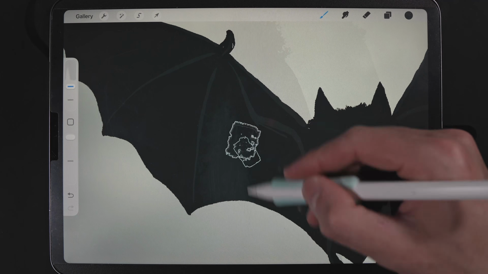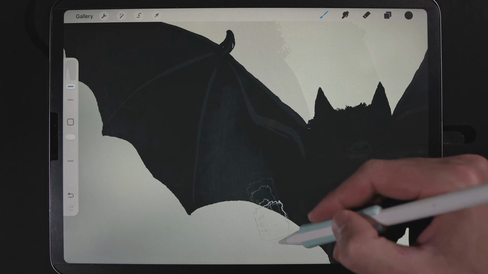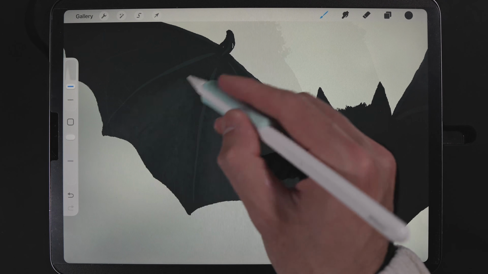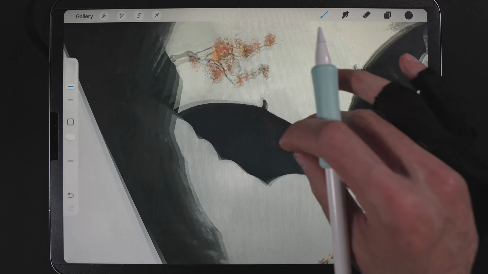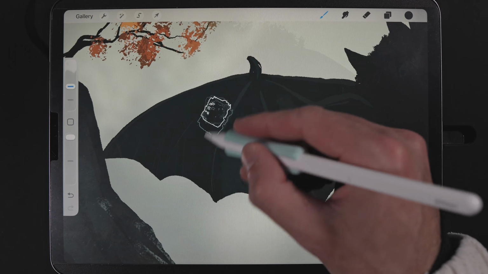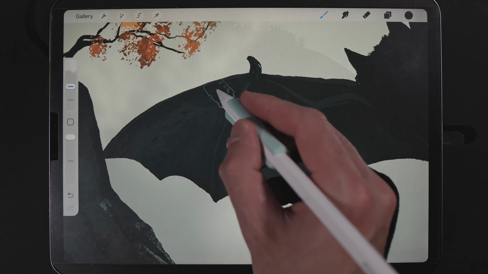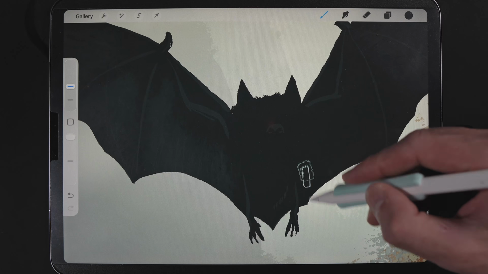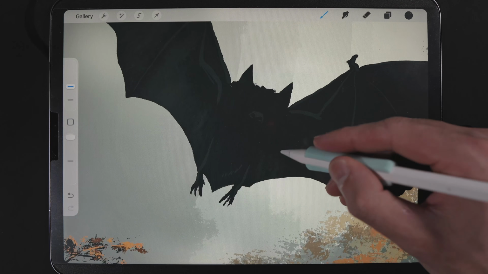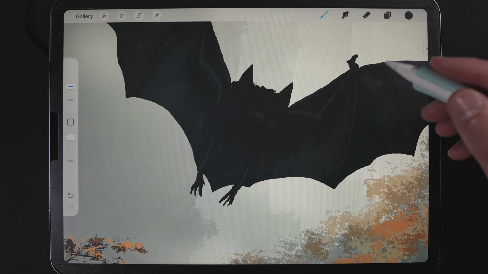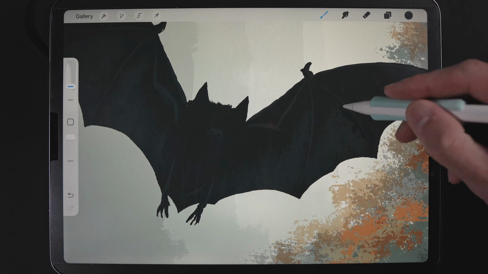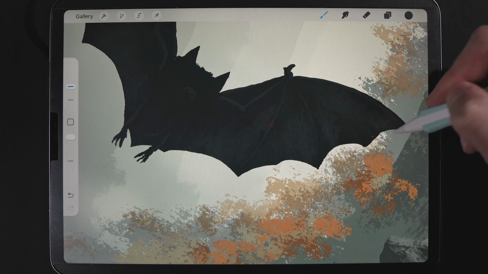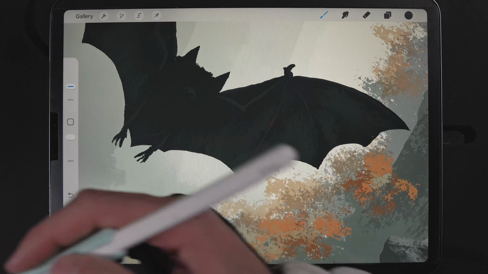In between the lines that you created, and you can just about see it on screen, towards the bottom edge, you're just going to lighten them up towards the bottom. So in between those, I would say skeletal, but I'm not sure if that's correct necessarily, but you understand those lines that we created to show the structure of the wing, just towards the bottom edges of those. Leave a little bit of a gap around the body. So I can just do here, the underside of that wing there, just patching it in. It doesn't matter if you end up with patches, like a dark patch and a light patch. It's perfect, if anything, because it shows natural variety in the wing and its opacities.